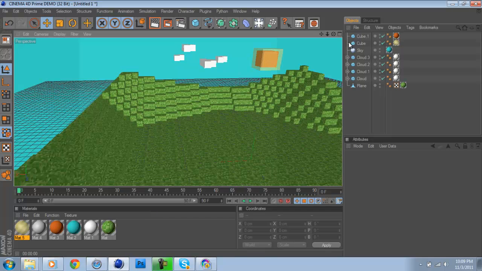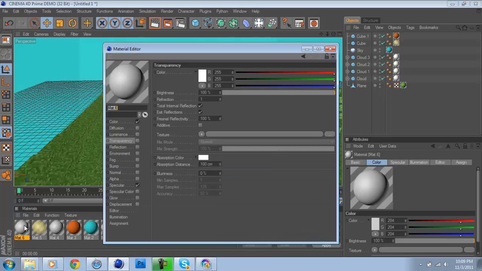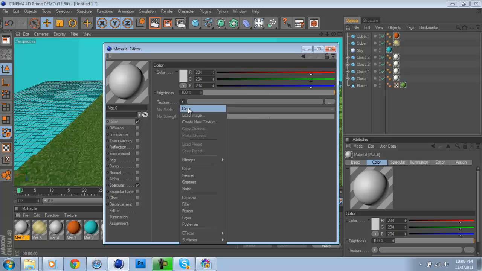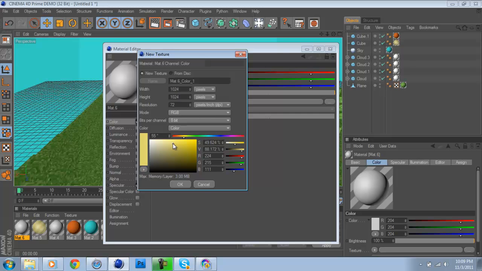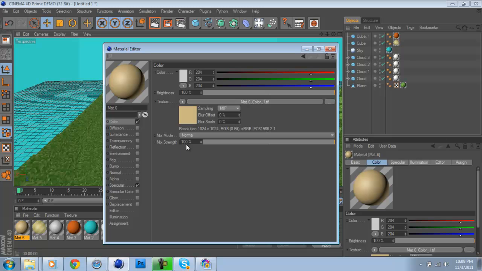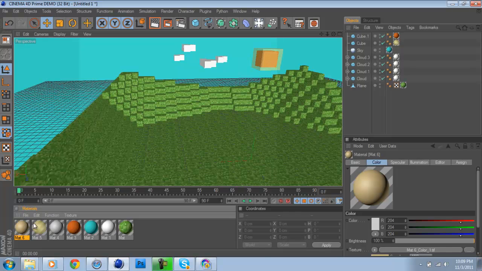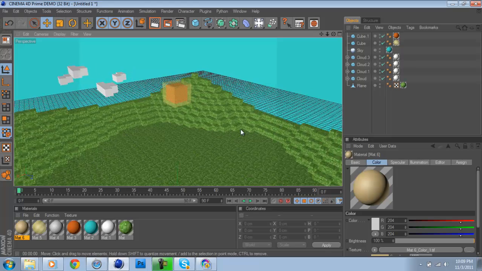I think I'm going to change the cube to maybe a little whitish, just to make things look a bit better. Okay, and we ran the oranges, so right about there would be good. I don't know. Most likely I'm not going to get this texture thing right, so that's just kind of how you make a simple sun.